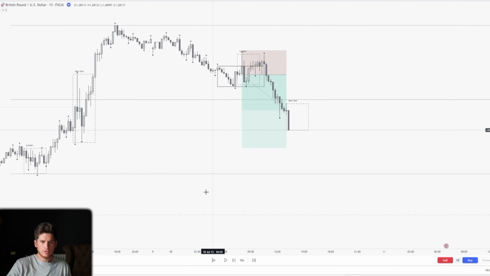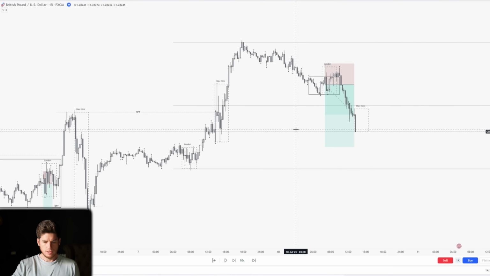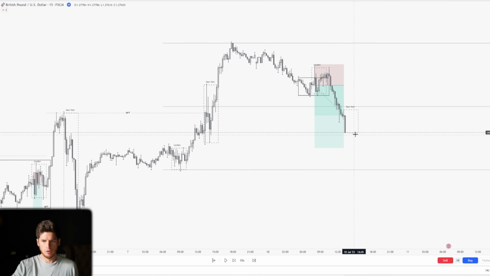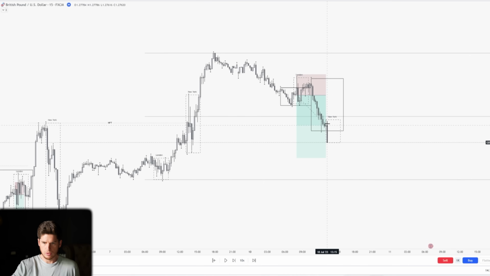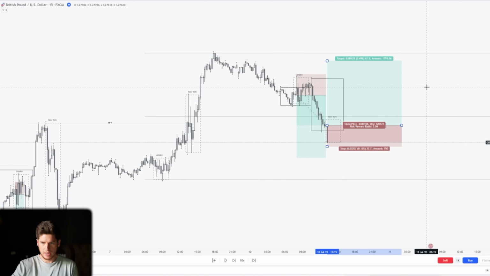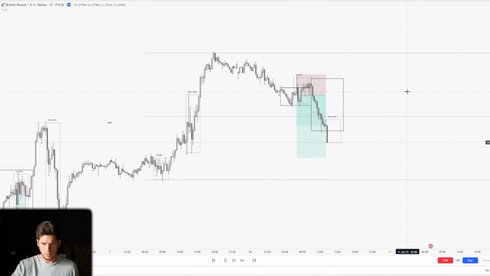We've got New York here, so we want to be mindful of that. So if we're anticipating that price can very well continue to the upside from a discounted price, we can look for counter bias moves to the upside. So we've got New York open. We have a most recent fractal here, which actually, if we draw on what the 15-minute external range would be, is actually a range sweep. First of all, the candle is quite large again. So if we were to use this candle for entry, it would take up the majority of the range, and we don't want to be taking unnecessary risk.